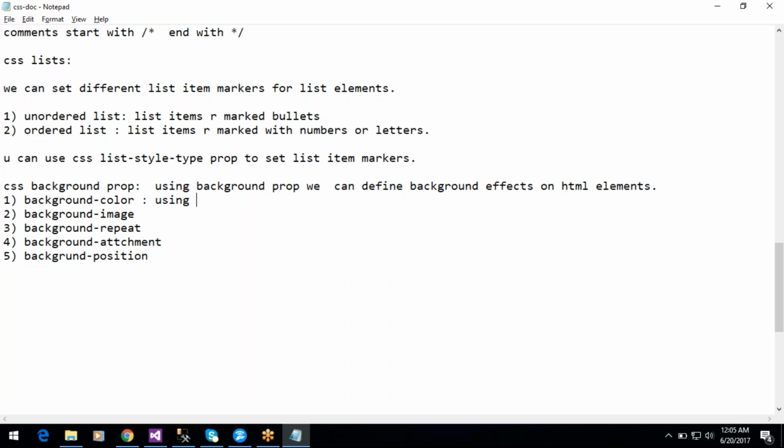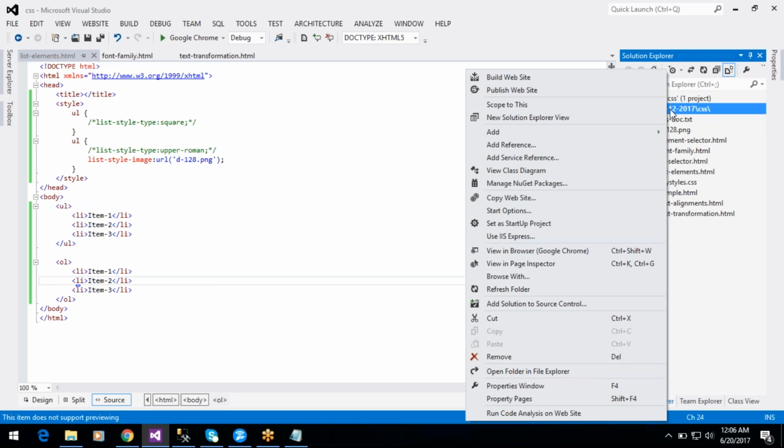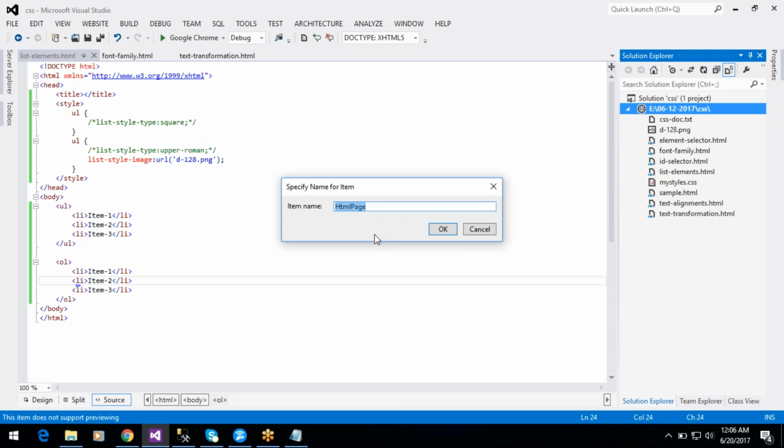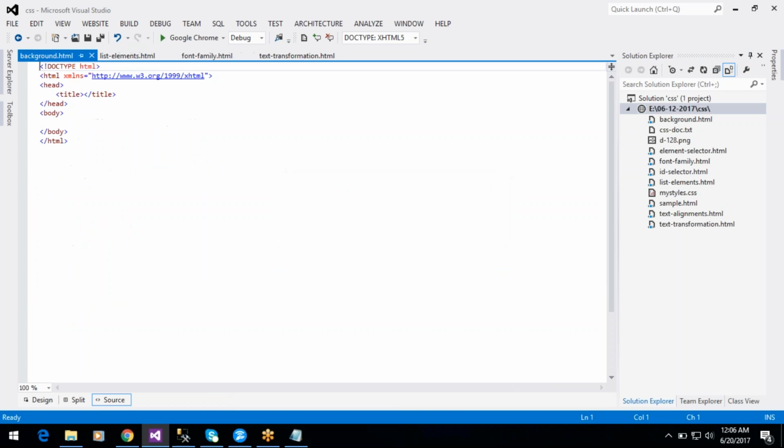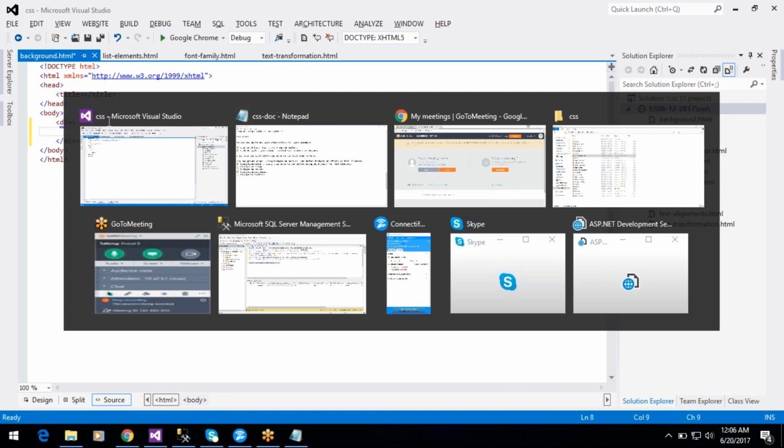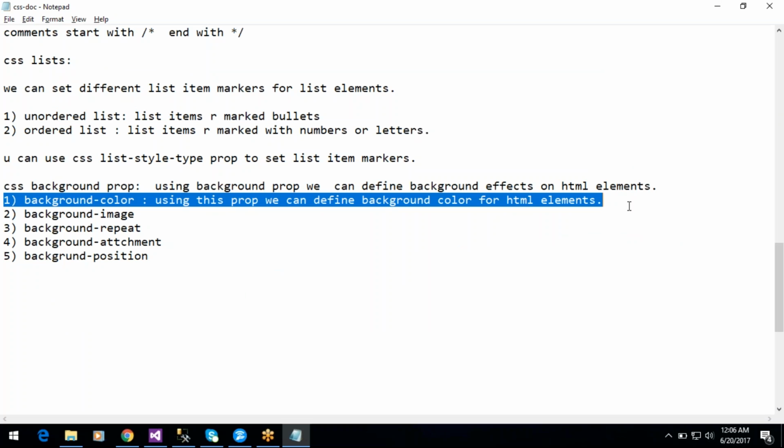First of all, background color. Using this property you can define background color for HTML elements. So create an HTML form, background, and take one div tag, and this div tag contains some information to display.